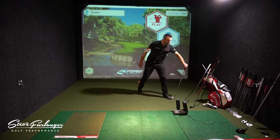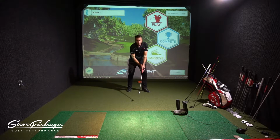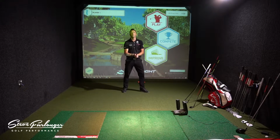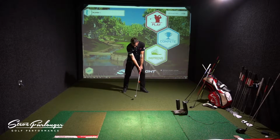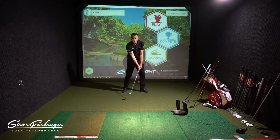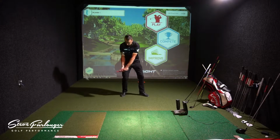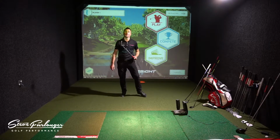Now, before we move on to step two, the optimal position you can get the handle is around that left thigh. Something that I learned from the great Chuck Cook during coach camp with Andrew Rice and a few other top coaches who were over at the Drift in East Horsley in Surrey. Chuck was saying about getting that handle level with your left thigh as you come into impact. So you may be releasing a little bit of these conditions in the wrist, and then post-impact you may well have released them. But during that moment of truth, we've got to get that handle in front of the head and the head lagging behind.